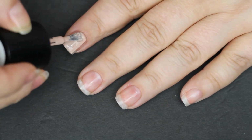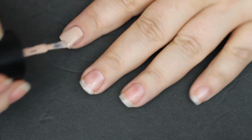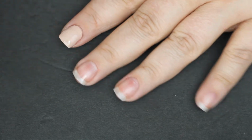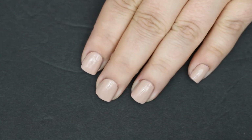I'm also changing up some things I'm doing on my videos. We're not painting all the nails anymore. I'm going to paint one to show you the color or the technique and then do the rest of them, unless it's a mani that has a bunch of different designs. So you don't have to skip through that stuff anymore. It won't be there. We're just going to show the colors.